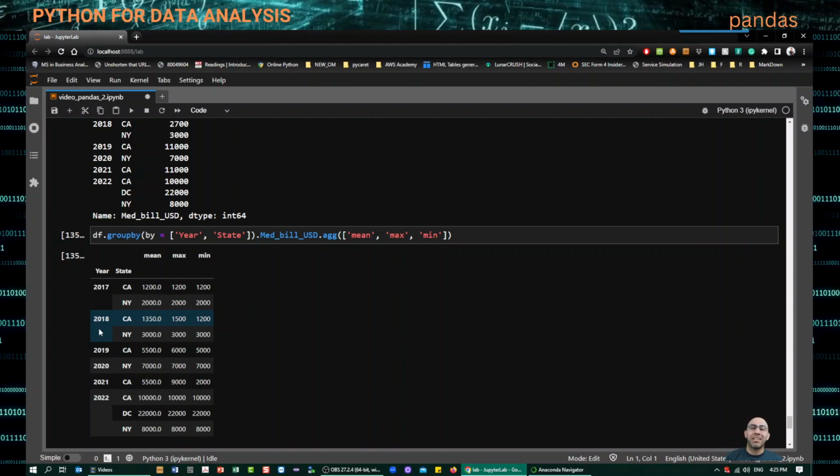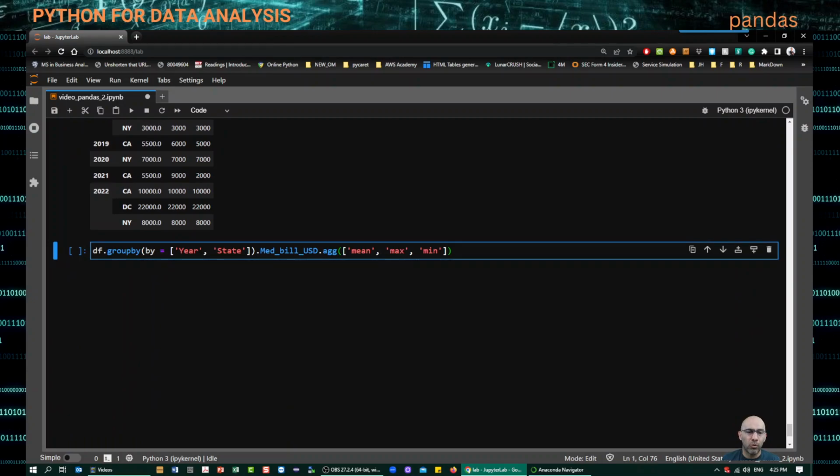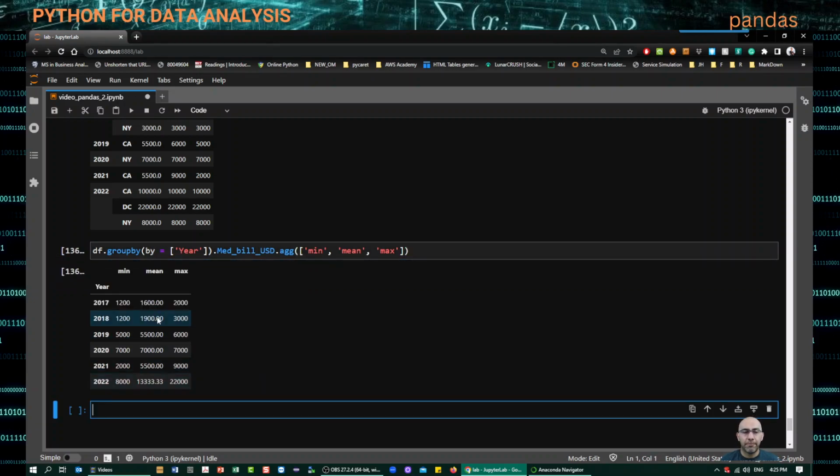All right. Just to push this a little bit forward, and I'm going to make it a little bit easier. I'm going to grab this completely, put it right here, and I'm going to group by only one column. You saw that it's possible to have more than one column, all right? Group by year, and I'm going to change this one to min, this one to mean, and this one to max. All right, and it is going to say every year, for 2017 minimum, average, and max, 18 minimum, average, and max, and so on and so forth.